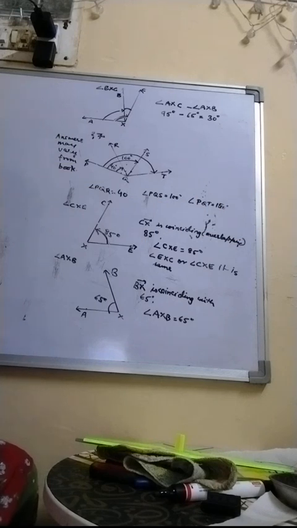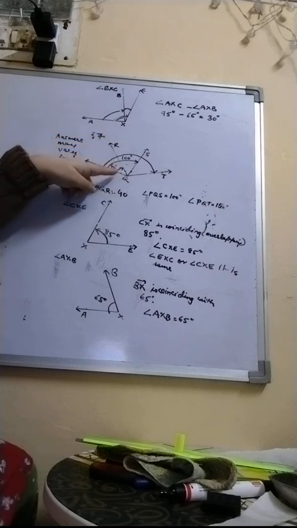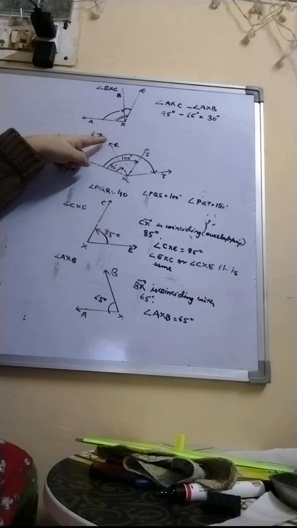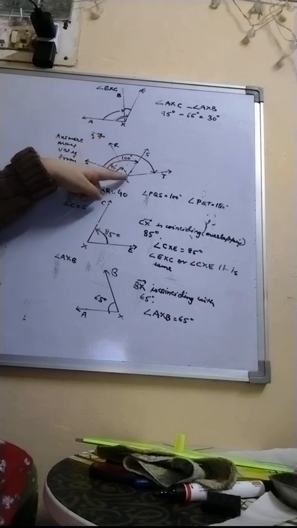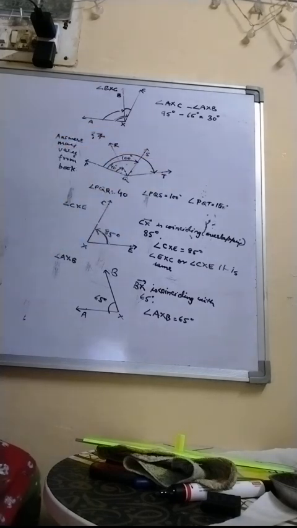So this is how you have to do question number 7. You have to draw one by one the lines which are asked. First you draw RQ, measure the angle, then you draw QS, then you draw QT and measure the angles. Now question number 8, you try on your own. If you are not able to do it, then we will do it here only. Let's move to question number 9.